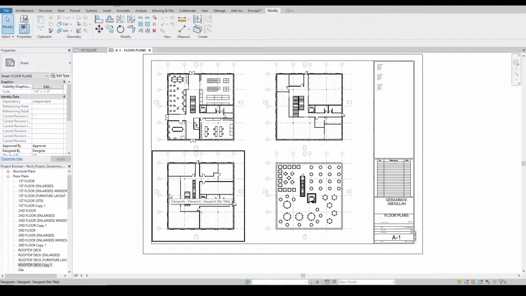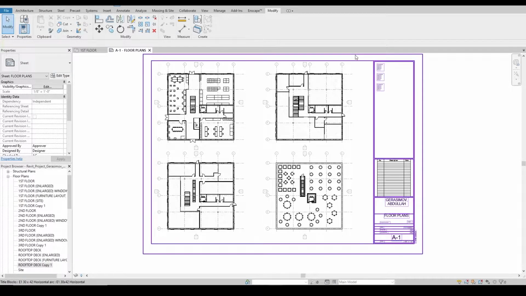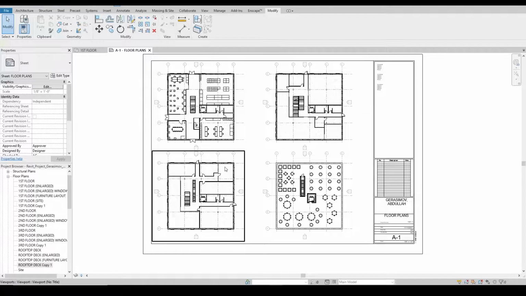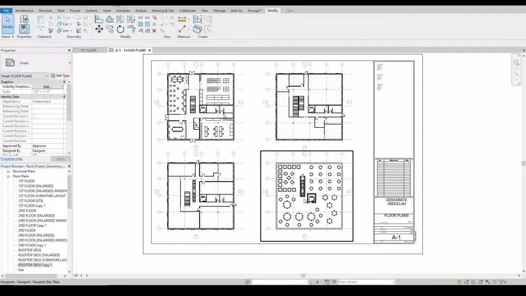Well, that is because this is one of your assignments that you should have done before the final submission. So make sure that yours show furniture on the second and third floor plan. When it comes to the rooftop deck, one thing it will have different is that we actually want to show some entourage on this plan.